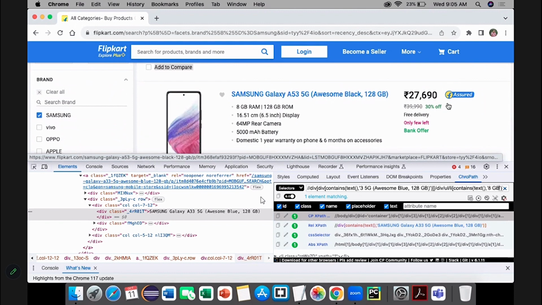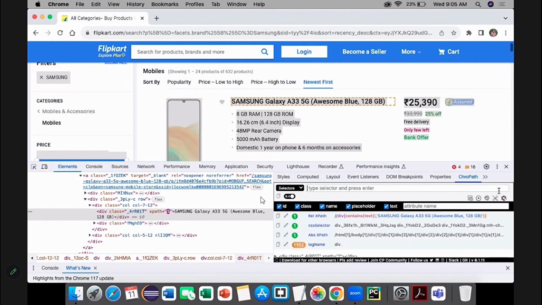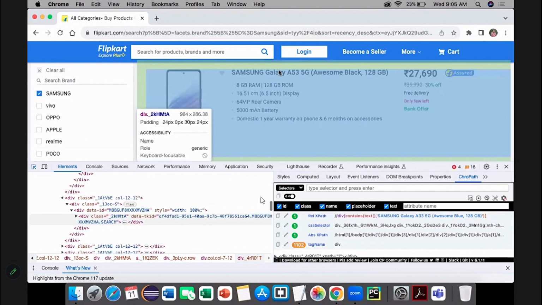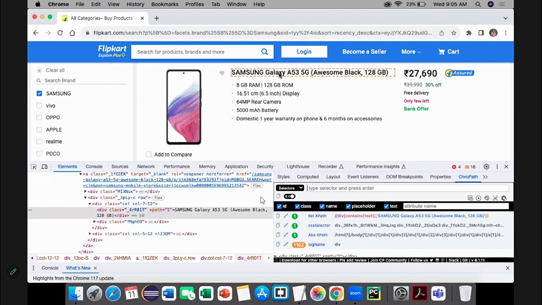For example, I want to identify this 30% off. 30% off means first I need to see the independent product. Independent. So simply click save.